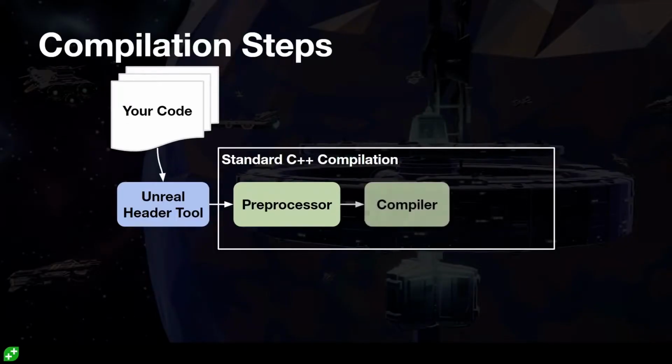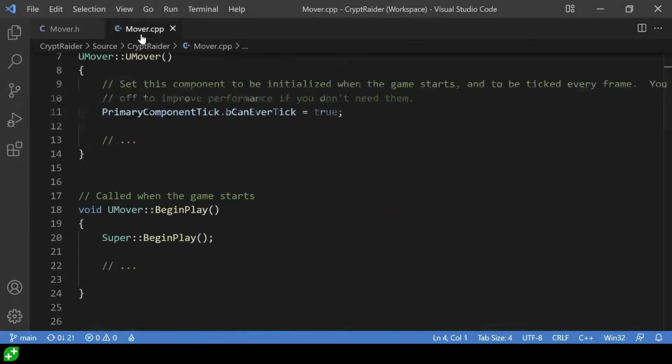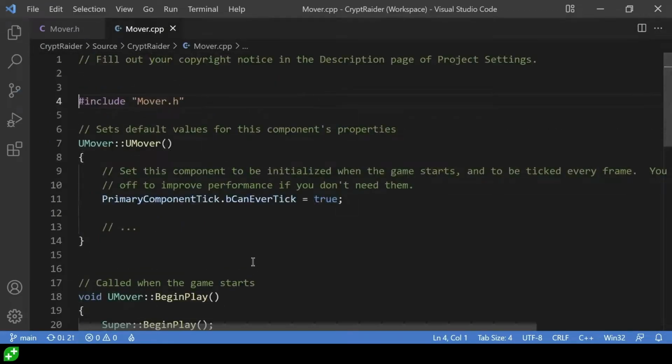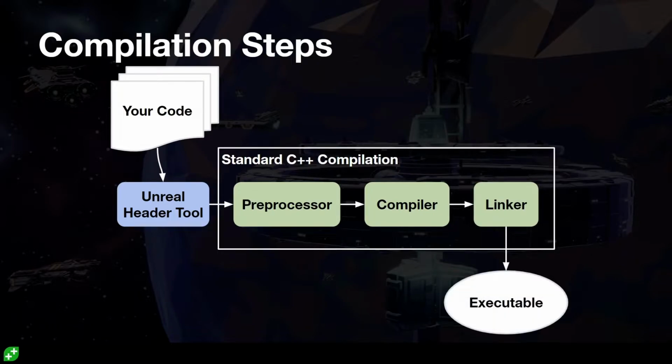The next step is what we actually call the compiler. It takes our code and converts it into executable binary, but it doesn't quite complete the step because it only does it on individual C++ translation units, basically C++ files. So it takes a C++ file and translates that into binary individually, each individual C++ file. And then the third step is the linker, which brings all of that together and outputs an executable that we can actually run, a single executable.